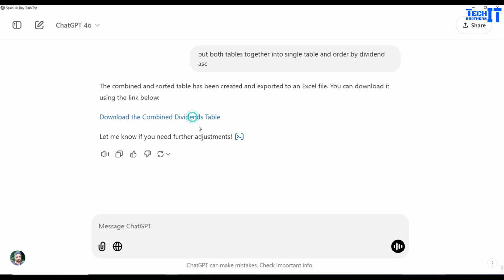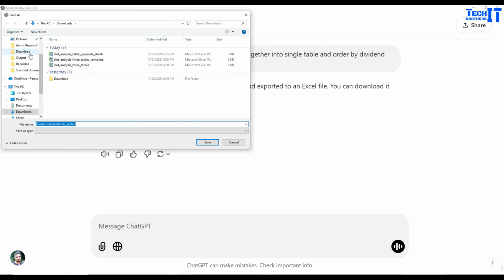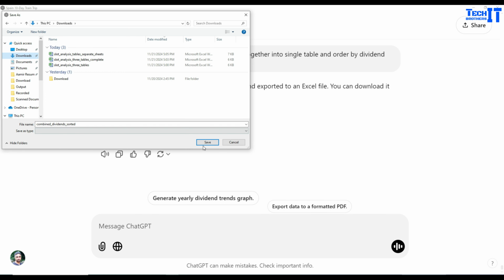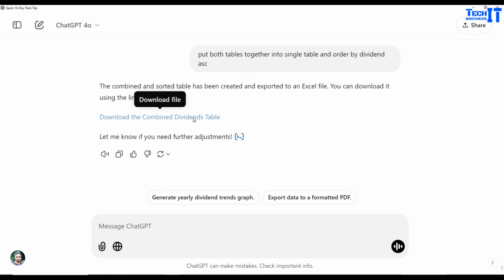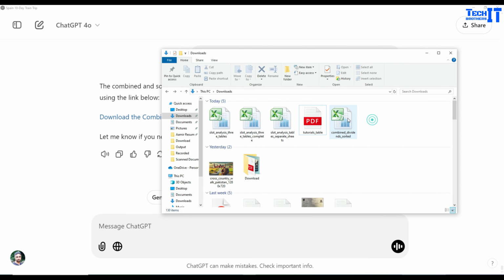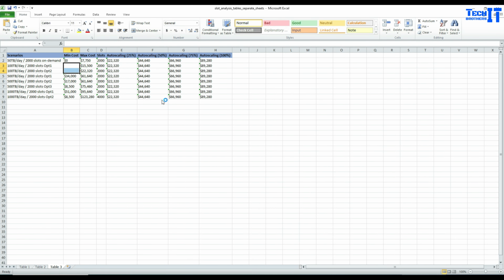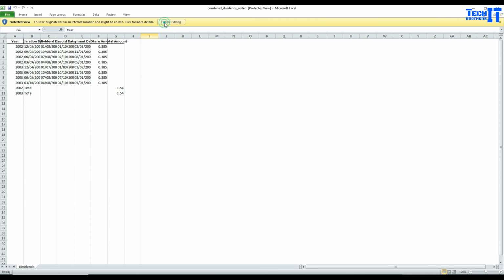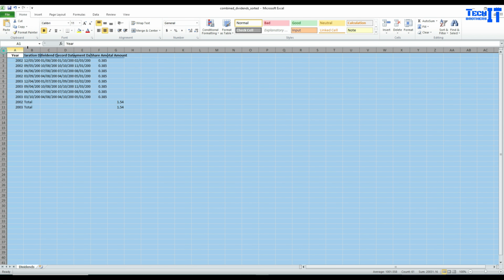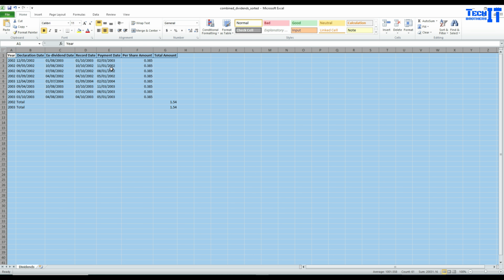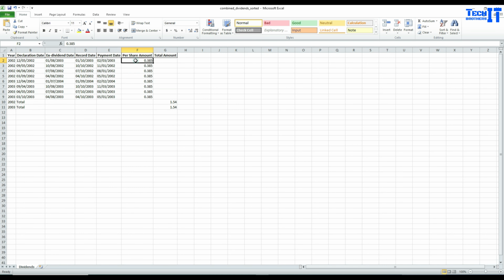Okay, it has created the table for us, and we are going to go ahead and download. If I don't want to download and just want to see the table, I could simply say, hey, show me the table there. But it has put it in Excel for us, because we were experimenting with Excel. It learned from the last experience. Now it has the per share dividend, and it's actually the same amount, so it really didn't do ascending and descending, but you can see right there. And now you have the yearly dividend that we got from Verizon.